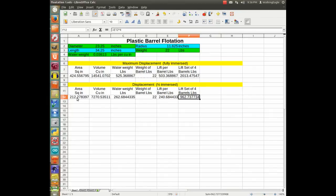Now, if we were trying to use it as a raft, we'd probably like for it to not be even half immersed, because we'd like to have it float as close to the top of the water as we can. So we might end up wanting to go with 10 barrels like the guy did in the picture that we looked at earlier. It all depends on what we're trying to build. And again, remember that we are probably using optimistic numbers here right now. But we are getting some numbers.